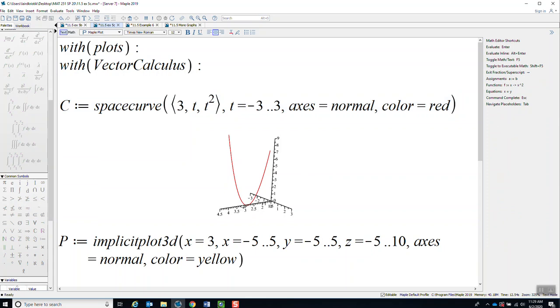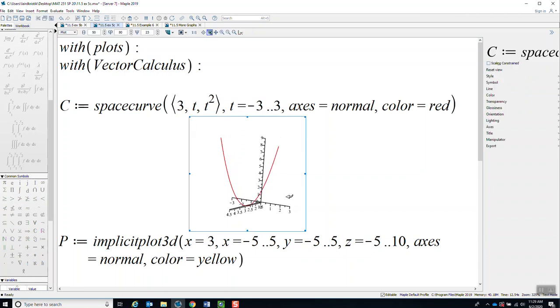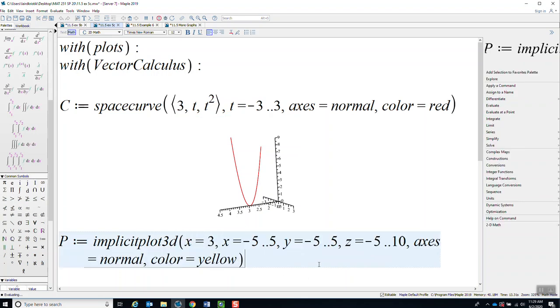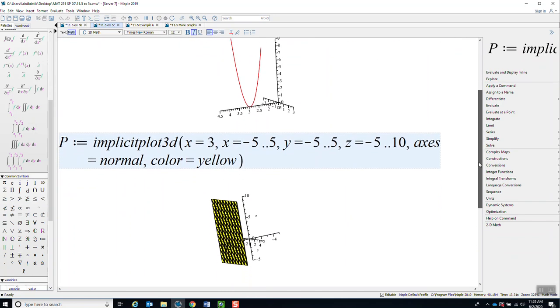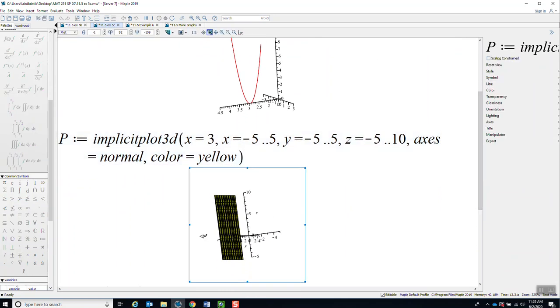Here's my x-axis. Notice there's the vertex right there at x equals 3. You can see the parabola if I look right flat at the YZ plane, but it's just shifted out so it exists in the plane x equals 3. If I want to actually see it in that plane, I can plot the plane also, right down here, calling my plane P again. Here's the implicitplot3d, the plane x equals 3, and I graph that plane in yellow again. There it is, right out at 3 on the x-axis.